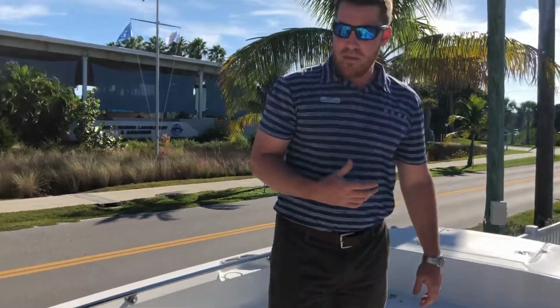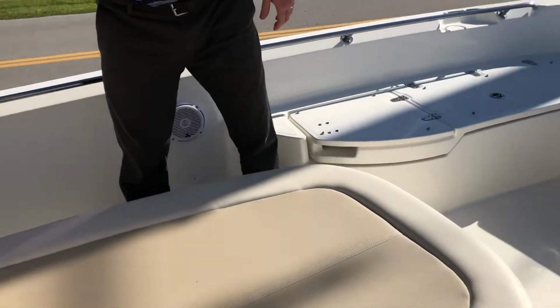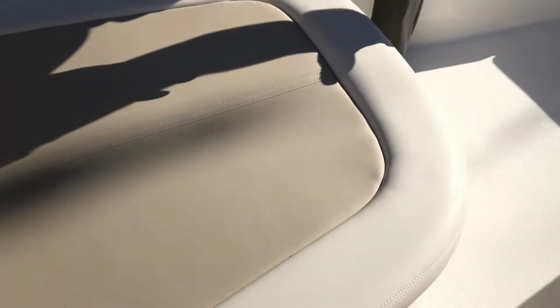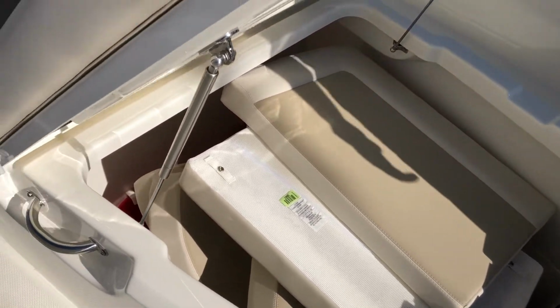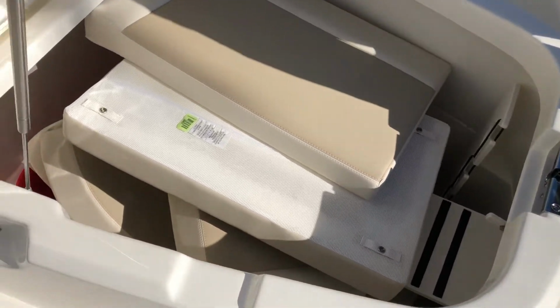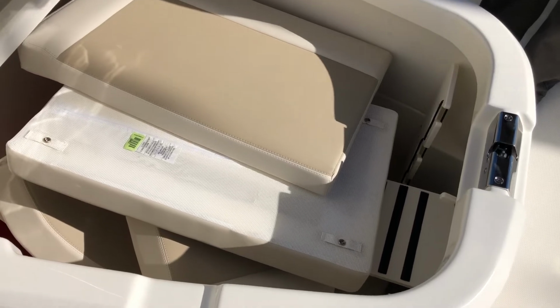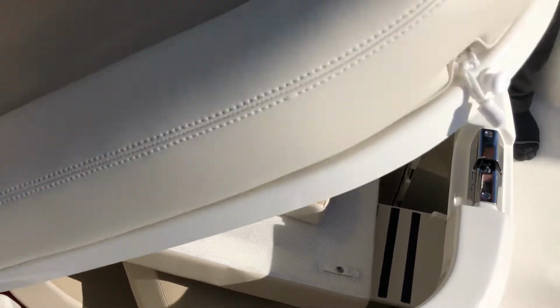One of my favorite parts about this boat is the lounger in the front of this thing. It is incredible. It is so comfortable for 2 people. You've got solid stainless fold-down armrests. Of course, you've got cup holders. But this thing hides a treat that no other 27 brings to the table. Y'all, check this out. Right now, it's full of cushions, but what you don't see is rod storage. Of course, this is lockable storage, so locked rod storage, and it's literally deep enough you can stack 2 5-gallon pails on top of each other.